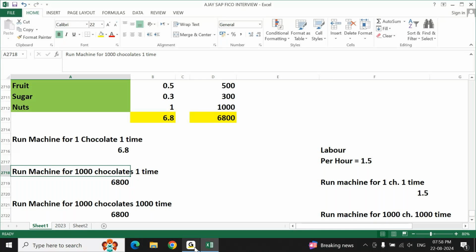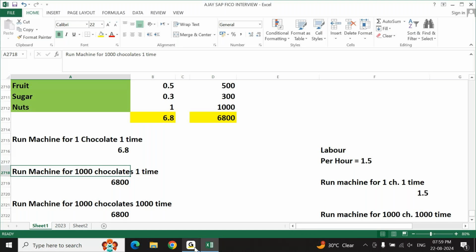They are the ones who are going to tell you. You just need to understand what process is followed there, where cost is coming from, how they want to bifurcate the cost, and at what level they want to look at the cost. When you're able to understand their business process from what your client is explaining to you, and the inputs that you're taking from your PP consultant.